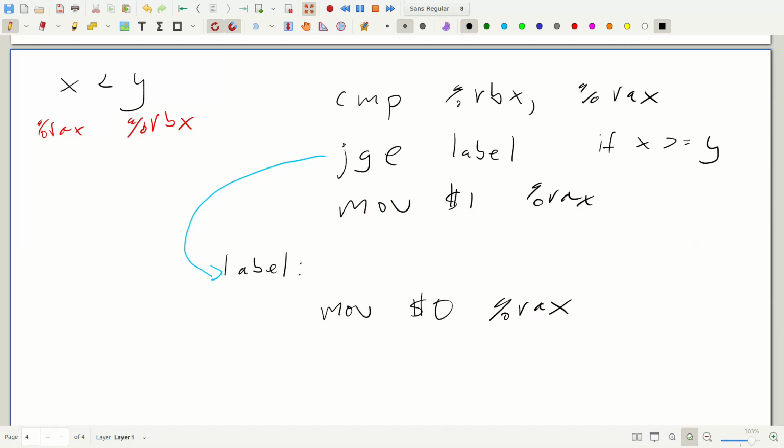All right, are we done? What's the problem here? You're going to assign RAX is 0. Right, so if x is indeed less than y, we'll execute this move, and then the next instruction will be this move 0, overwriting the result that we wanted to generate. So we need an unconditional jump to move past the if branch, or the true condition branch, the label branch. All right, questions on this?